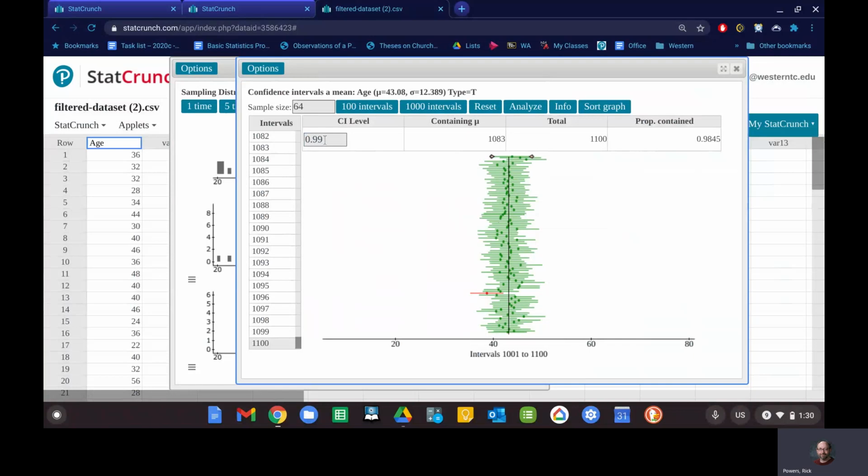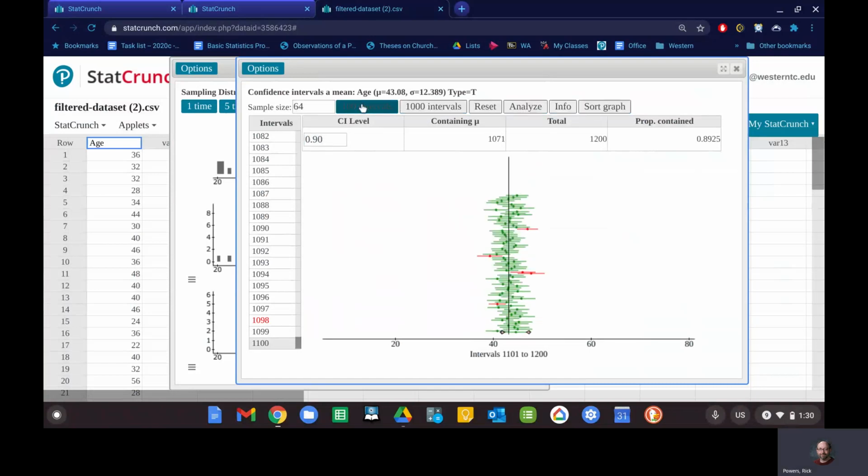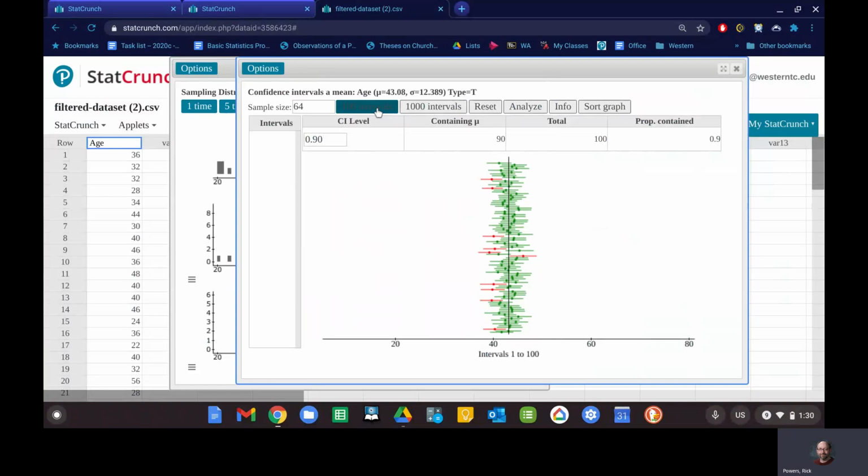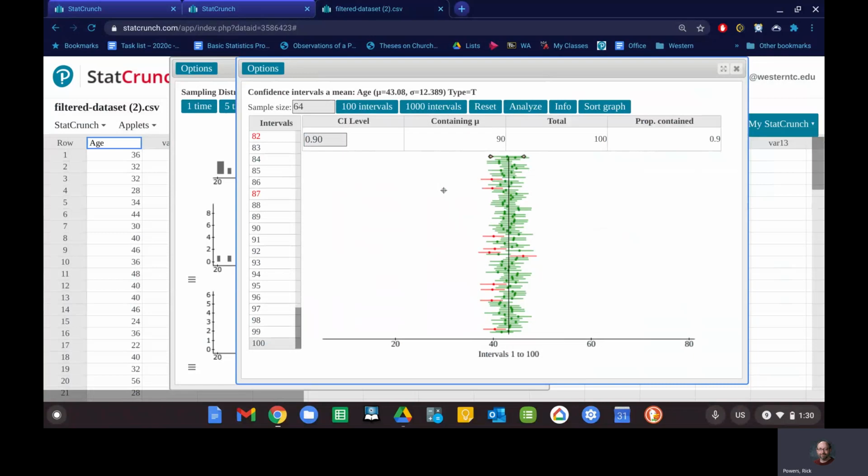Well, that's good. All right. And if I change this to be just 90%, right? The green lines are smaller, but I have more of a chance of being not accurate. So here I'm missing more of them. So I need to reset this. So yeah, here, okay, there's a bunch of them that are not giving me the right answer. Most of the time, though, I'm getting the right answer. So there's a balance between how wide the green line is and how often I hit my target.